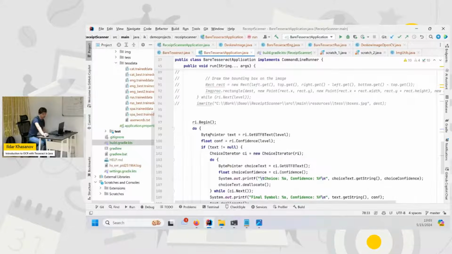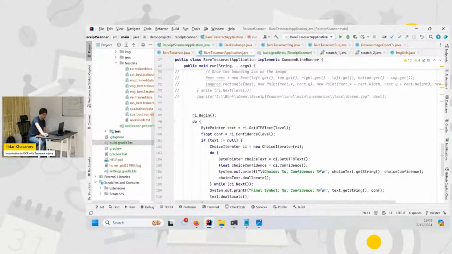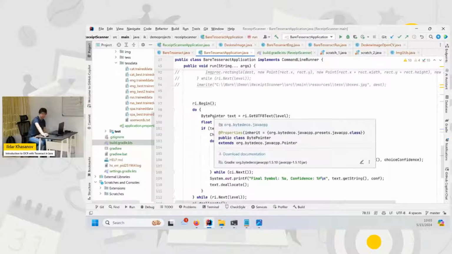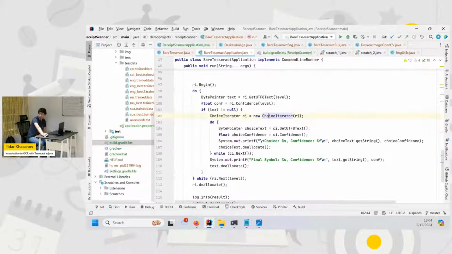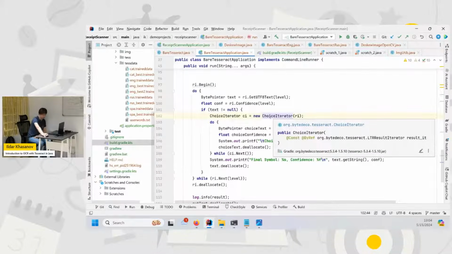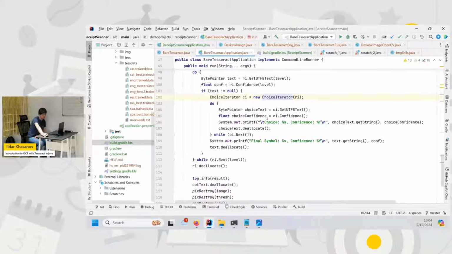As we're using native wrappers here, we have to work with C++ pointers. So we get a pointer to our string, work with it, and then iterate pointers to our choices. For each choice, we again have pointers that reference our choice string. And here we will just print them to our console log. So let's run and see what happens.